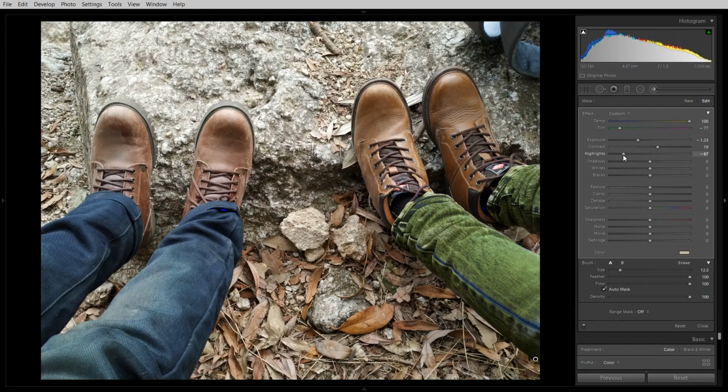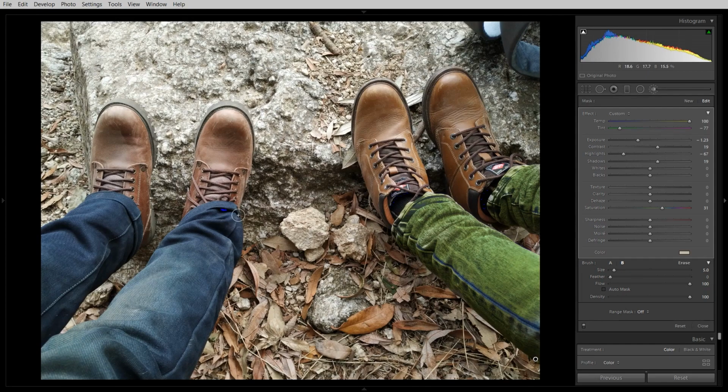You can change the highlights. You can decrease them if you don't want white segments. You can increase the value of shadows, so there would be a little bit more difference between highlights and shadows. You can change the whites or the blacks. You can clip the black. You can clip the white segments, but it's not recommended. Try to stay within the limit. You can change the saturation and anything like that.